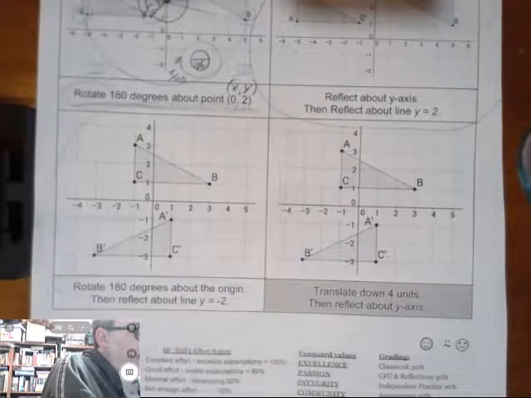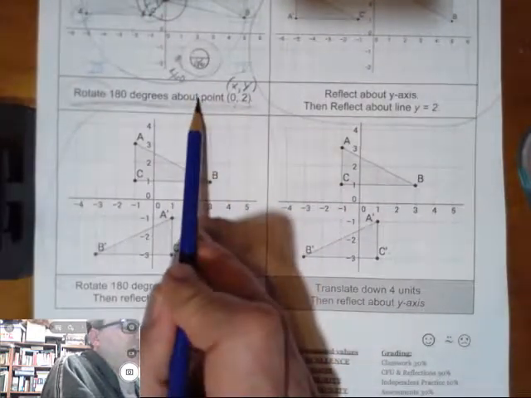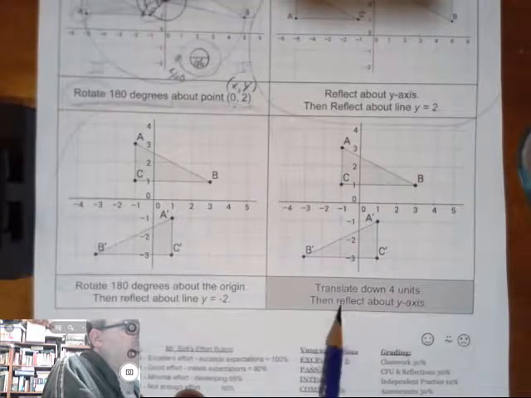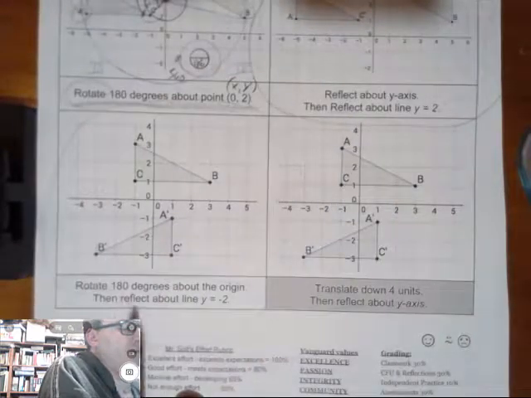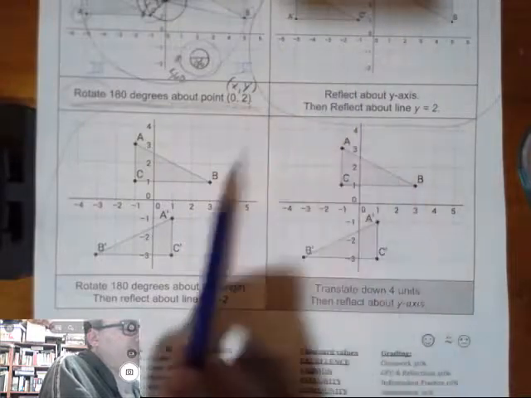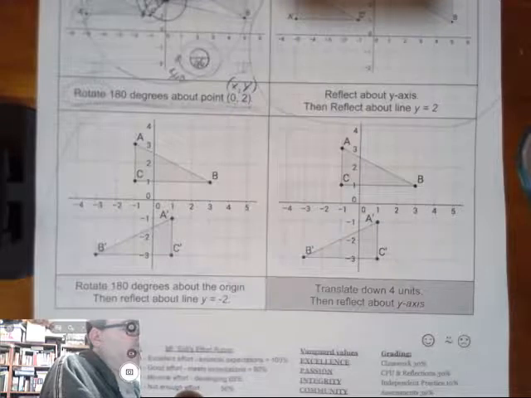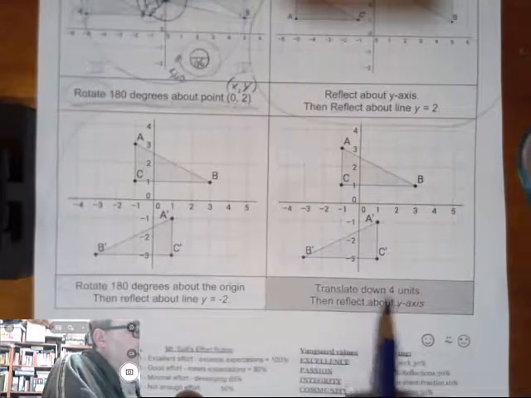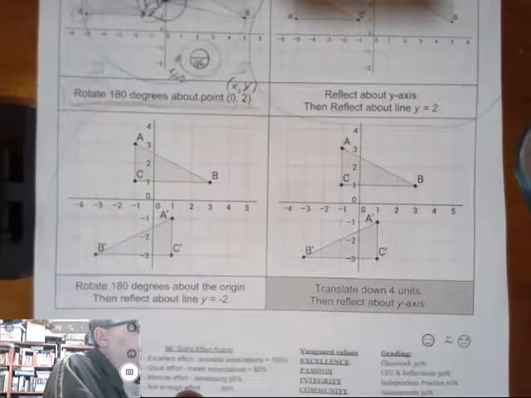All right, so now we're going to do this one, because this one has a good example of rotation. This one has an example of translation and reflection, which will allow you to reflect over here, rotate here, and reflect here. So we need to really pay attention to the reflection here, because most of what you're going to do on these two are going to be reflections. Again, these are all transformations, rigid motions they're called. So my instructions here are to translate down 4 units and then reflect on the y-axis.